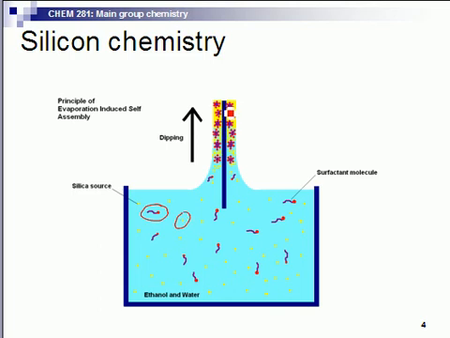What you do here in this configuration is that you dip inside the solution a glass wafer, and then you pull it out. When you pull it out, you wet your surface with some solution.